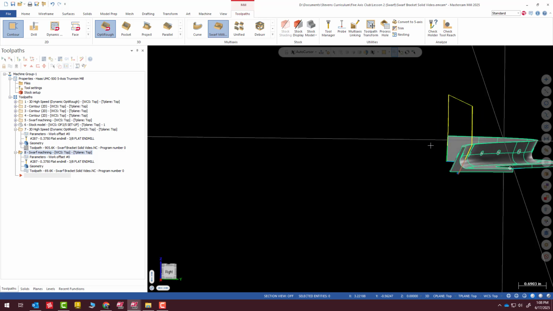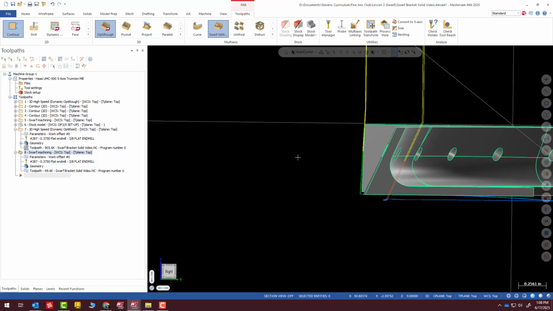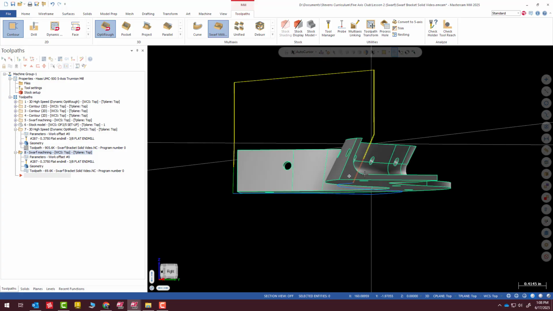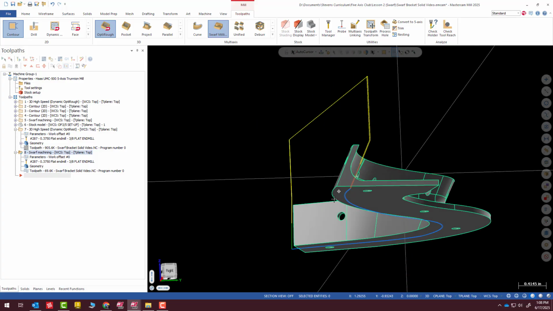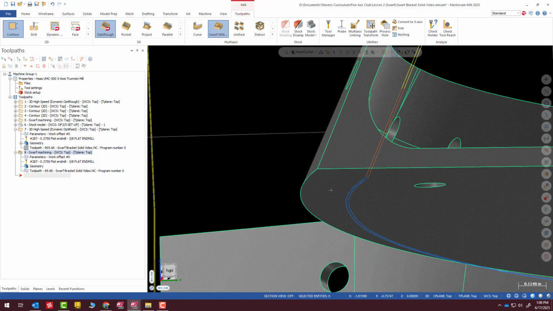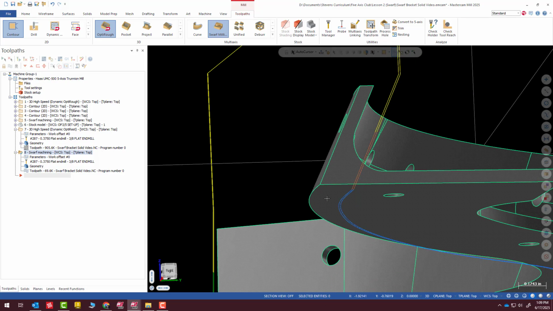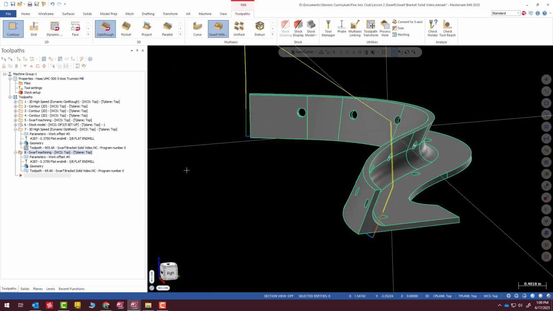And we are off to the wrong side, as you can see. Okay, now why is it off to the wrong side? Well, the reason it's off to the wrong side is because the floor doesn't extend past. So it's assuming that if I'm selecting this as the floor, the end mill would contact that surface. If it's over here, it would never actually technically contact that surface. It would only contact a theoretical extension of that surface. So that's why.